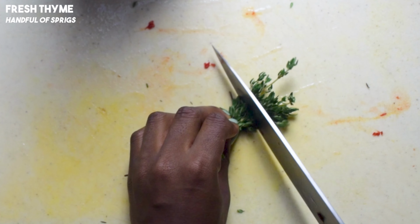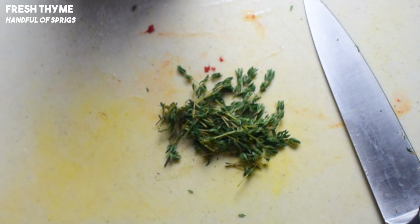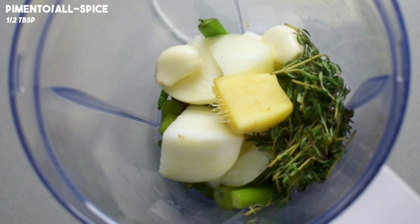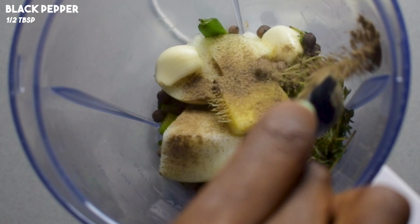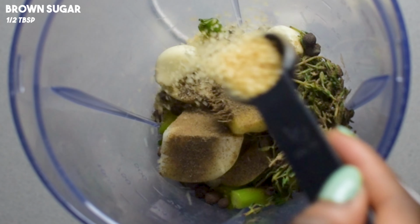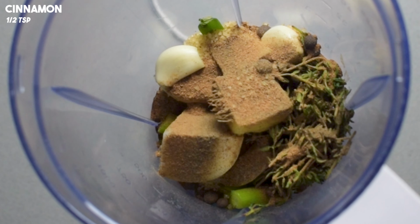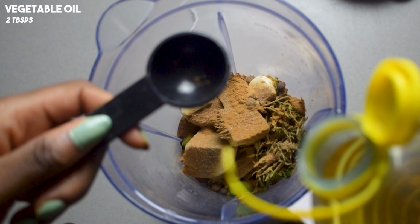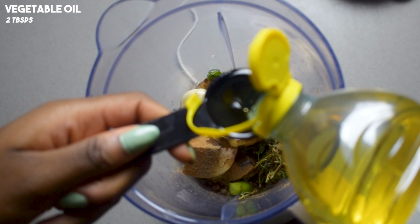You want to take some fresh thyme, take about a handful of sprigs, and then I'm also going to chop these down just so that they blend easier when we're making our marinade. So chuck that into your blender, add in some ginger and also add in some pimento, a very important ingredient. And then we're going to start with our seasonings. So I am using some black pepper, some brown sugar, some nutmeg, a little bit of cinnamon.